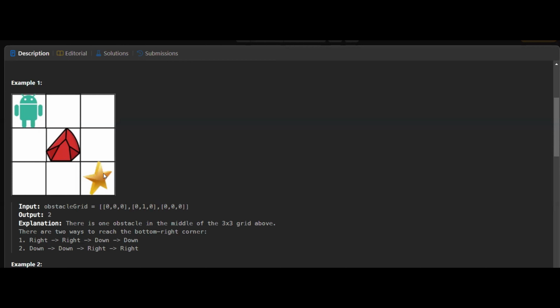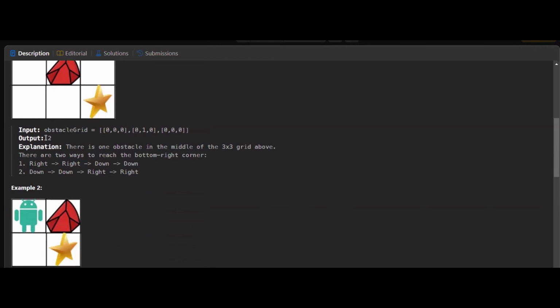One extra condition is that the robot, which is now presented in the starting position, can go only right side or down side. So there are only two possible directions it can move, either right or down. So we can say that in example 1, there are only two possible ways we can reach the final position from the top position. One is this, another is this. So in this case, we have to return 2.